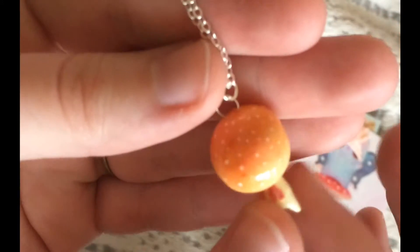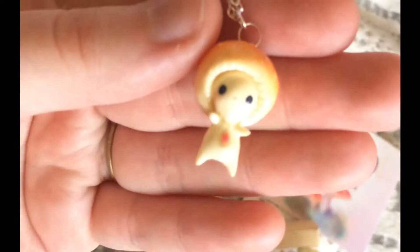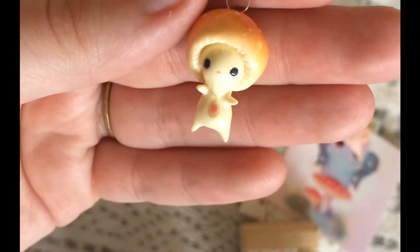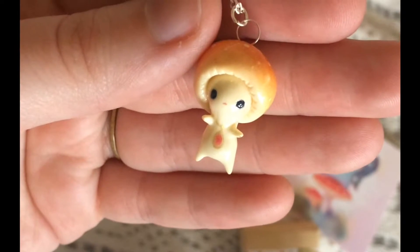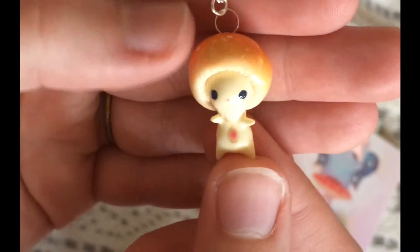Like, it looks exactly like it did in the pictures. Oh my god. With the tiny little wings in the butt. It looks exactly like it did in the pictures, of course. Let's see if I can refocus here. But I wasn't imagining the scale accurately. I love how tiny and delicate this is.